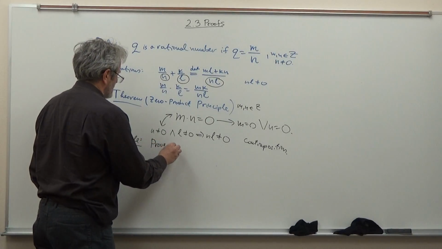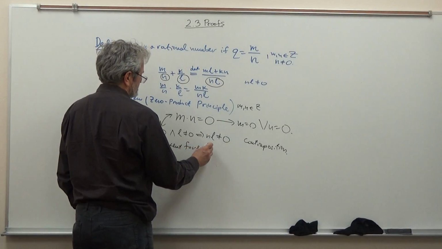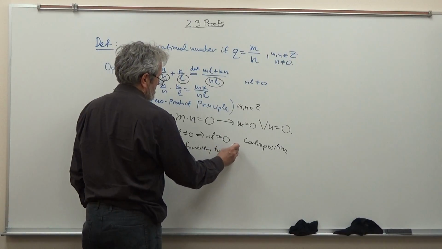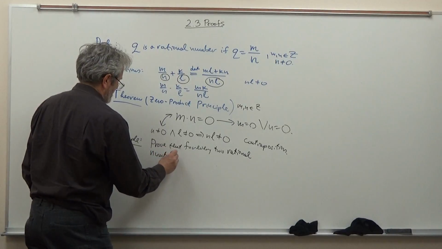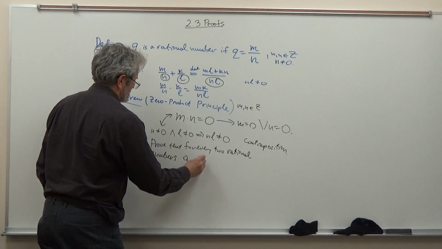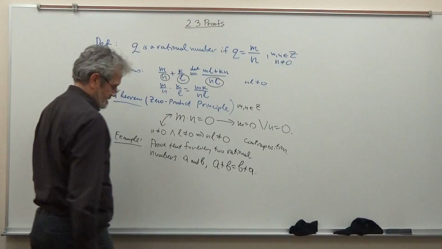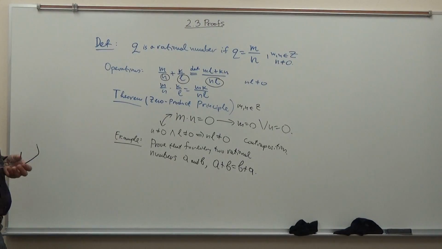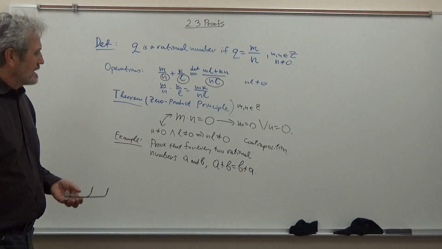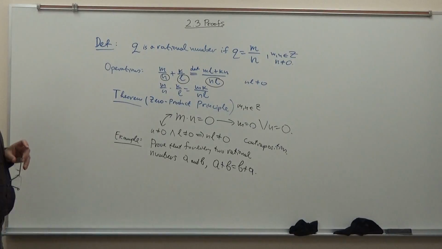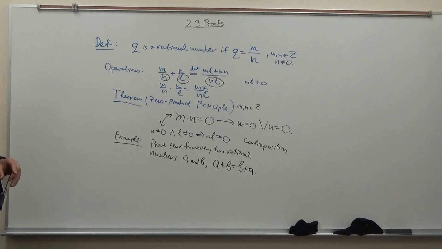Prove that for every two rational numbers, A plus B equals B plus A. That's the commutative law for rational numbers, and you are already familiar with that law, you've been using it during your algebra. Here we want to see, can we prove that property using the definition that we had?